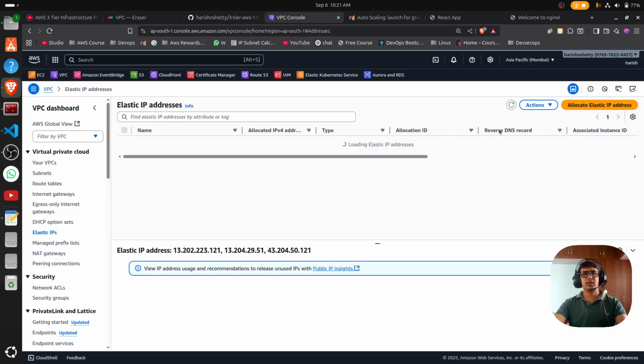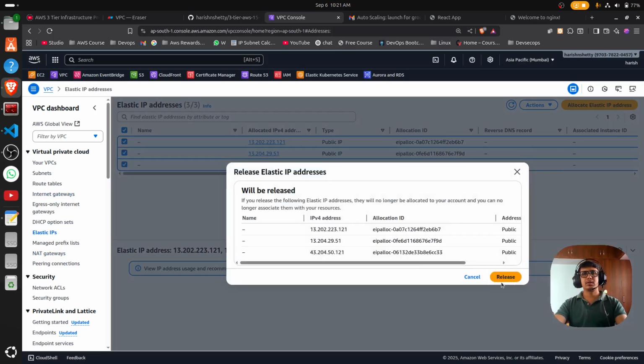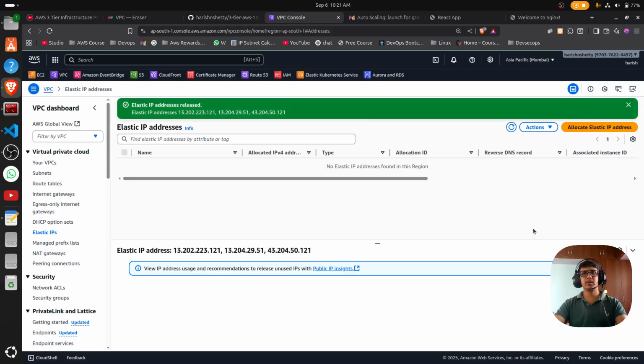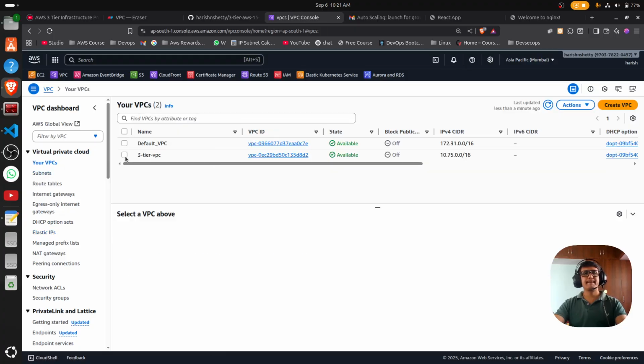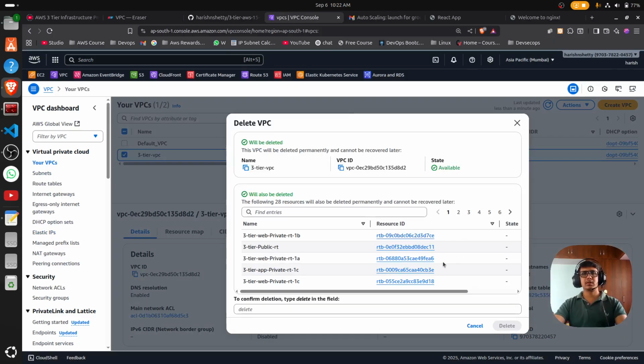Yeah, when you delete the internet gateway, you can easily release the Elastic IP. And move back to the VPC now. Let's try to delete the VPC. Yeah, now you don't need to worry about the subnet and the route table.